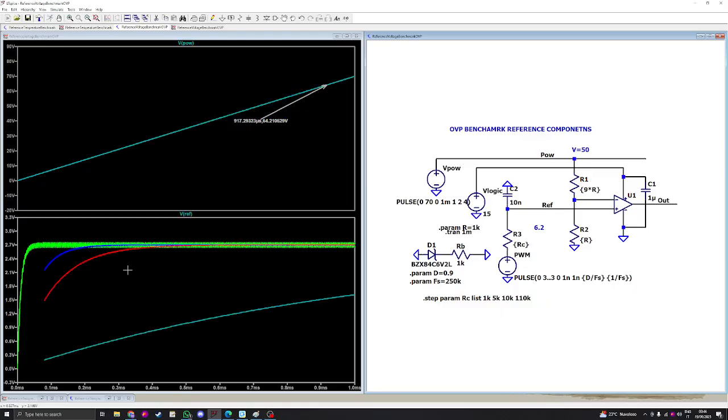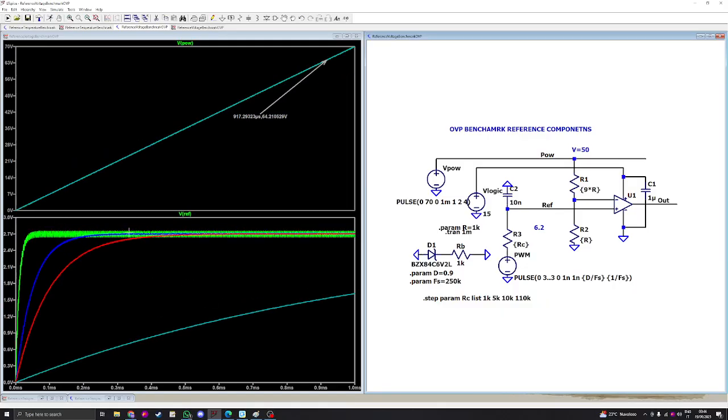You will see that there are not only different kinds of ripple, but because we are changing the filter, also different response. So the stronger the filter, the slower the response, and the less the ripple. You have to find a compromise between speed and ripple. It's not that a very high ripple is going to kill you.